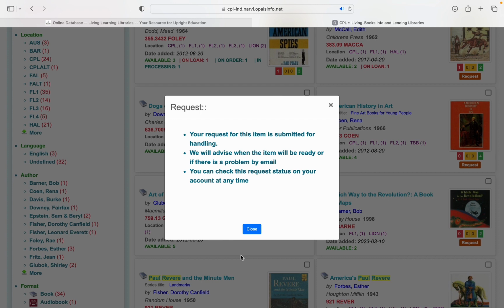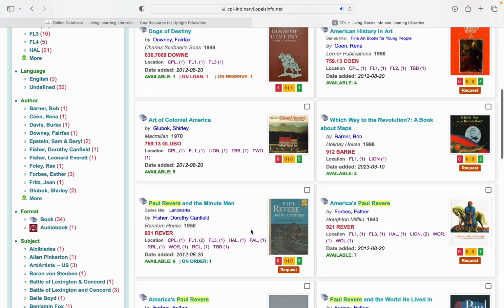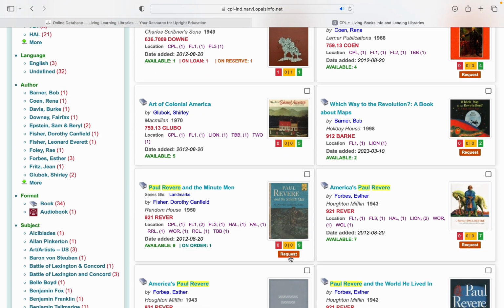Now, it's really important to recognize that just because you have clicked the request button and submitted it, the book may not be actually available for you the next time you come into the library. It could be a new book that hasn't arrived yet, or maybe it's already checked out by someone. And remember that if someone has already checked out that book, then chances are they could be holding it for up to 3 weeks. So it may not be back for 3 weeks.